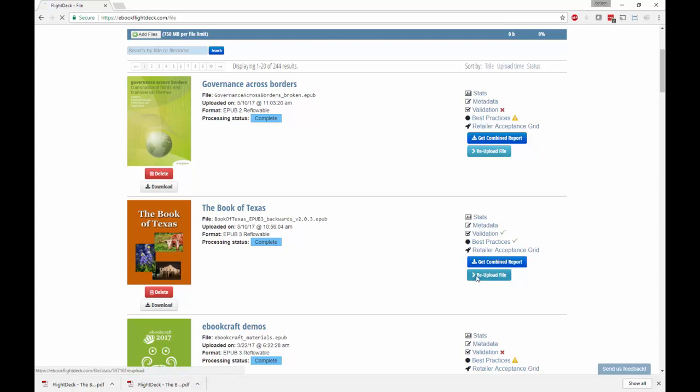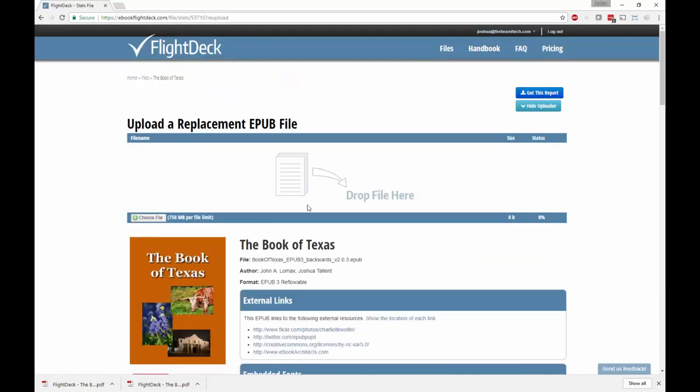If you click on that, it'll take you into that title and show you a new upload file location, so you can drop the file here and re-upload it. That'll go through the same upload process and testing process that you did before, but it won't count against your title count for the month. So if you've only got the 5 titles a month title count, then you want to make sure you re-upload the files that you're testing a second or third or whatever time.